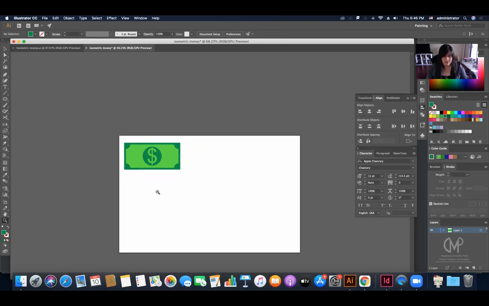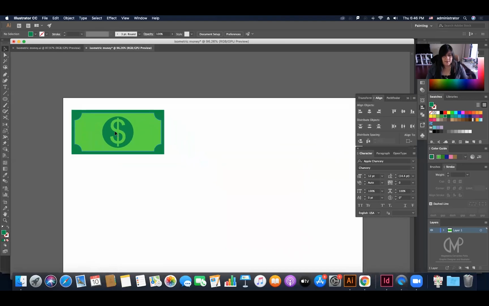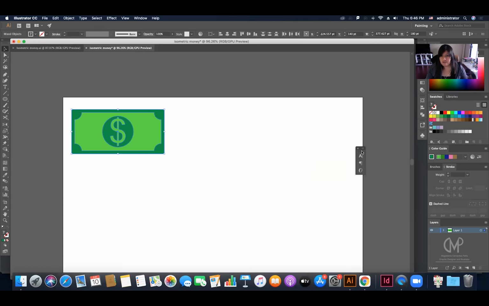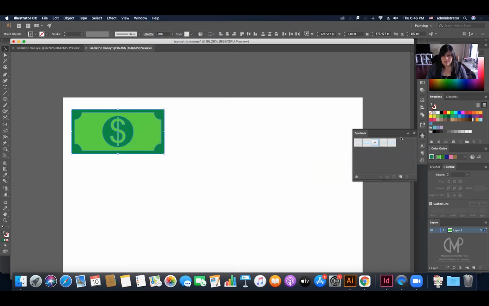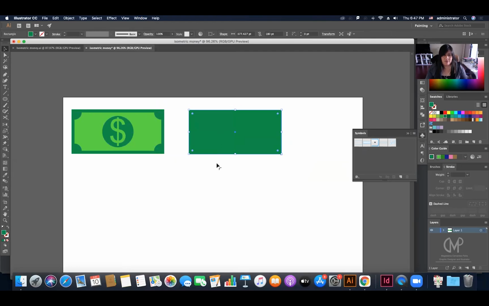Also for this one, once we have the first shape, what I have to do is grab my Symbols panel. It's this one here. If you don't have it, you just have to go to Window, and then Symbols is there, and here's the shortcut. Once you have it open, you have to group everything to create a symbol of this. But before I do that, I'm going to separate this shape. This one will be the shape that I'm going to turn into 3D and isometric. And this one will be the shapes that I'm going to paste onto my 3D object.